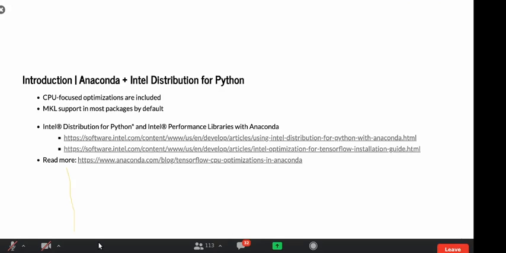If you have Intel CPUs, most of the packages like NumPy, TensorFlow, PyTorch, installed through Conda will include this kind of optimizations thanks to Intel's MKL, the Math Kernel Library. And so it's a great way to boost your system's performance without an additional step being needed. Anaconda will install most of this stuff for you. And also, if you want to have the latest and greatest improvements available through Conda, you can go and look for Intel Distribution for Python.